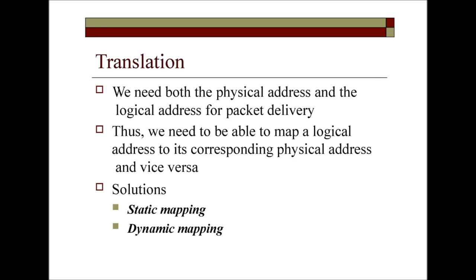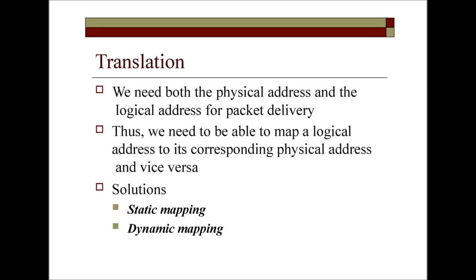Over here, translation means the conversion or identification of a logical address or a physical address. There are 3 points in this slide. Point number 1: we need both the physical address and the logical address for packet delivery. If we want to send data from one device to another, it's compulsory that we have the IP address, the logical address, as well as the physical address or MAC address. If we don't have one of them, we have to find out the second address. This concept is called translation.